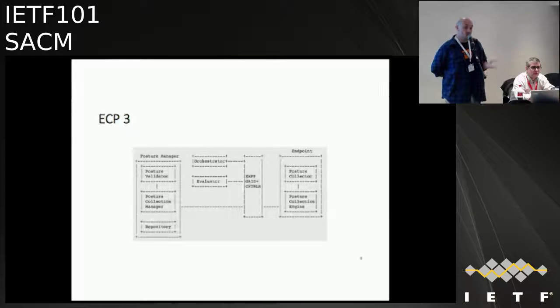Next slide. We could go as far as saying, hey, let's not use the TNC transport at all. Why not have the agent running on an endpoint talk XMPP, right? That could be a possibility as well. So there's different ways to go about looking at that. I'm not suggesting this is what we should do. I'm just showing that there's different ways to look at how to break things up.